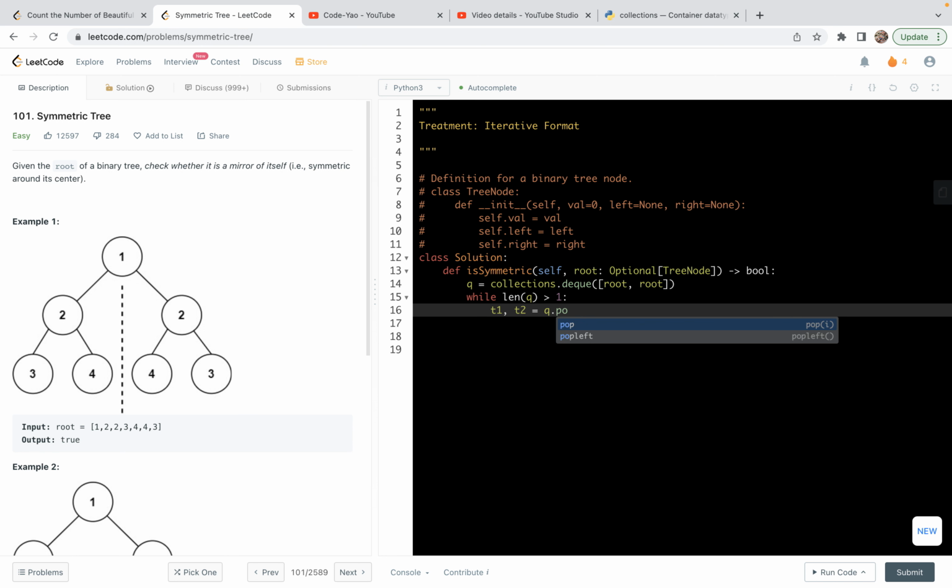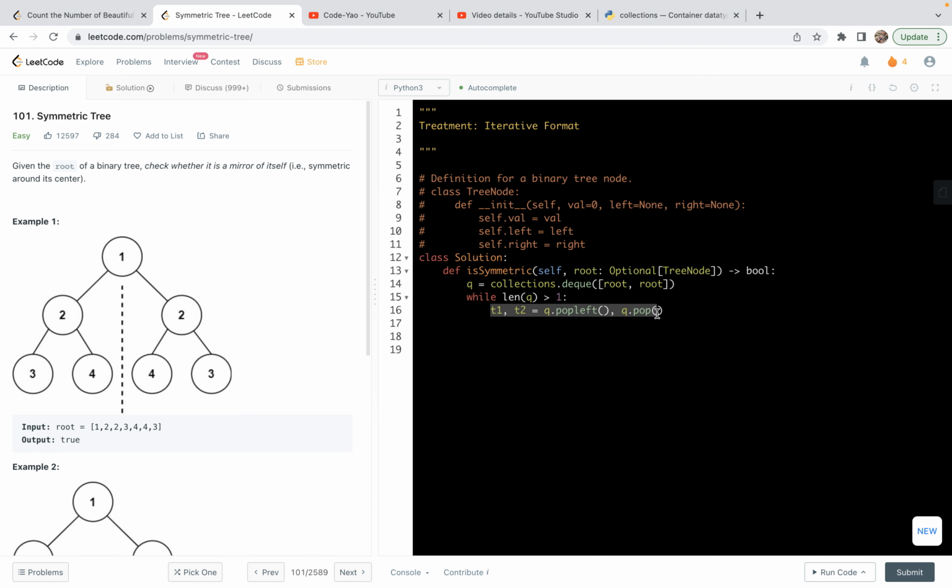Next, we want to do this comparison. If you have reviewed the previous video of the recursive solution, you can regard this iterative format as a translation of that method. First, I'm going to check the length of this queue, because a deque is an iterable, so we can call length.